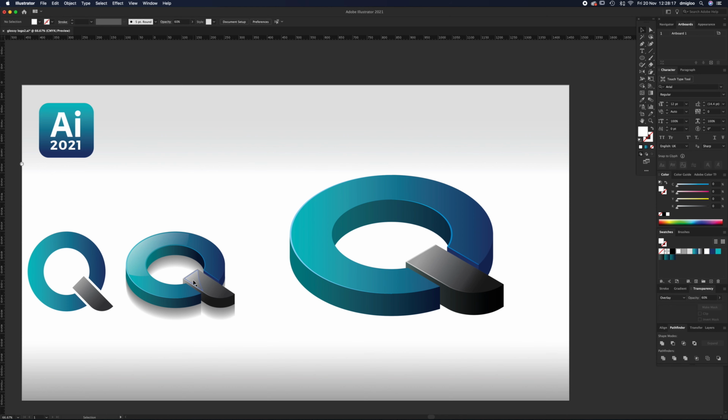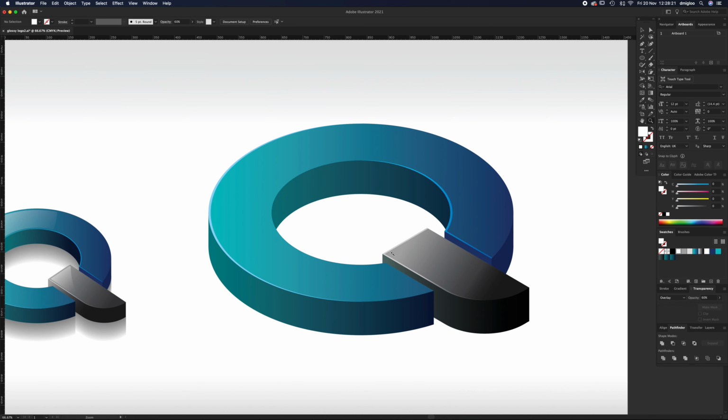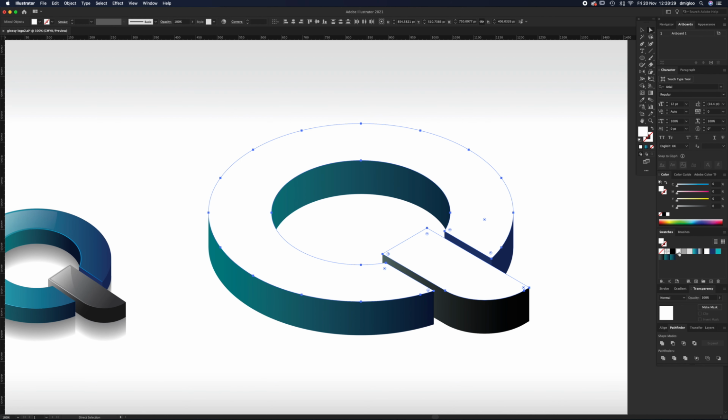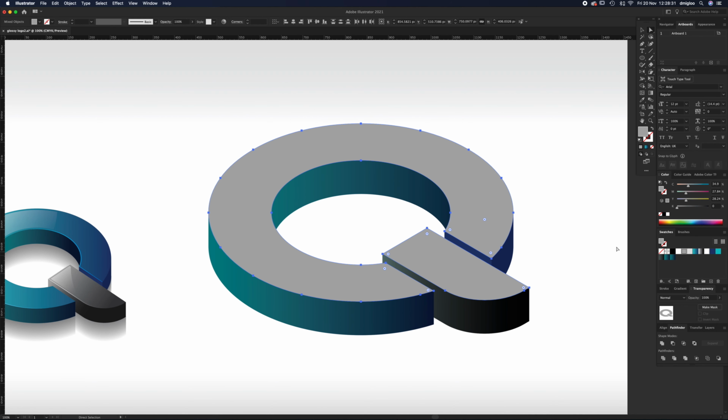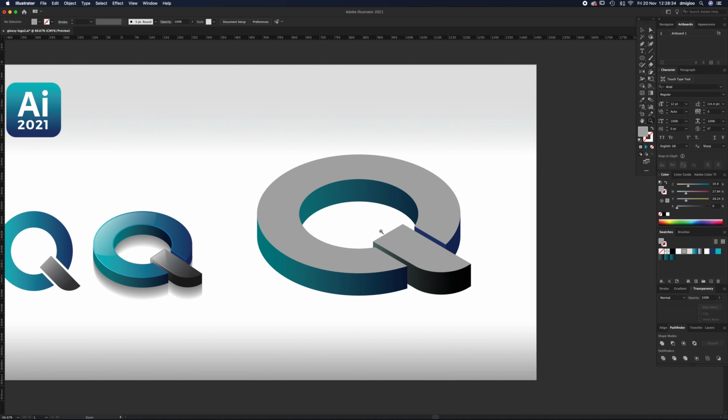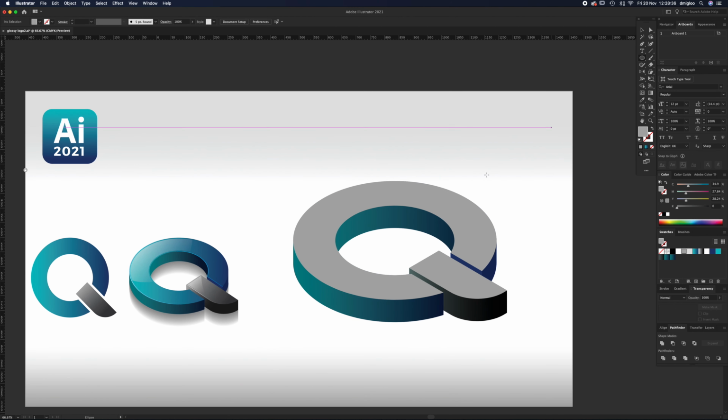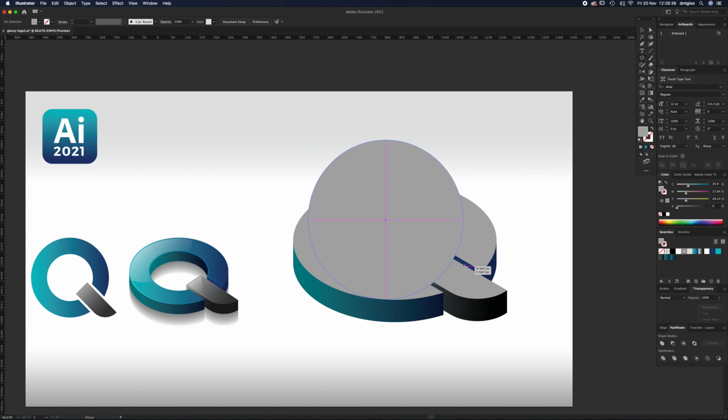The next thing we're going to do are these two sort of glossy shadows on the top. So select this shape, hold V and Shift, select this shape, press Command C, Command Shift V. Going to change it to white or grey so we can see it. And then I'm going to zoom out a bit and draw an ellipse. Something around there.